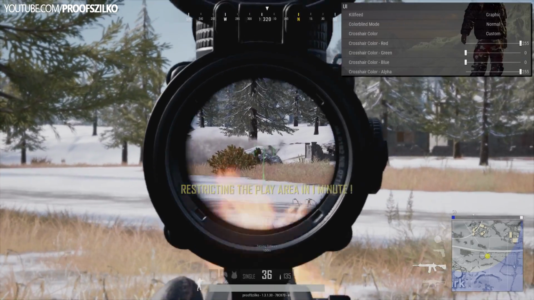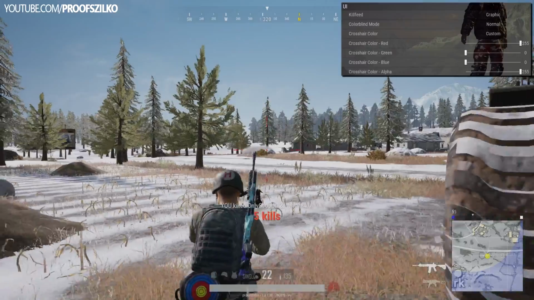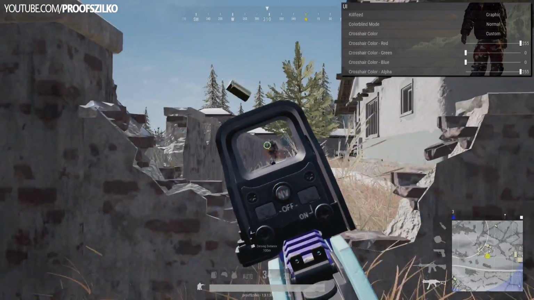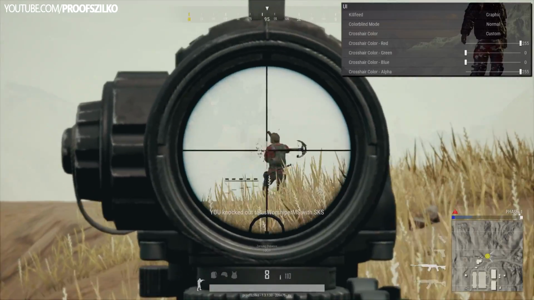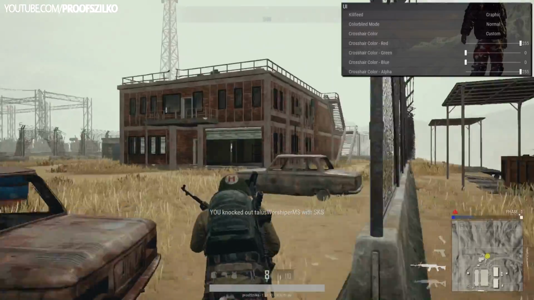Alright, so moving on to UI. Kill feed is on graphic. It makes it much easier to understand your surroundings if your kill feed is on graphic, which is extremely useful at the end games. I didn't touch the colorblind mode, but if you want to, you can set it to any other values and you have purple and blue colored blood. But I like the more realistic look, so I just stick with the normal one.